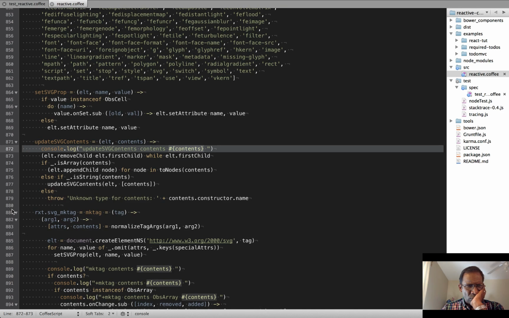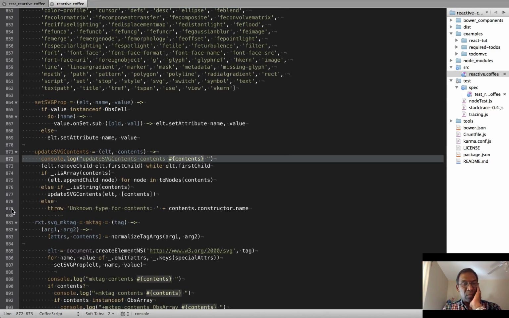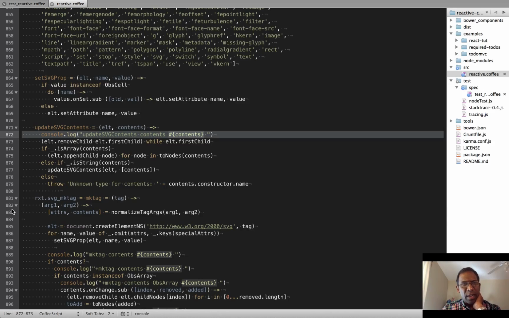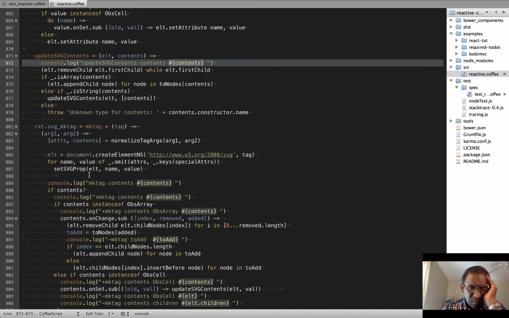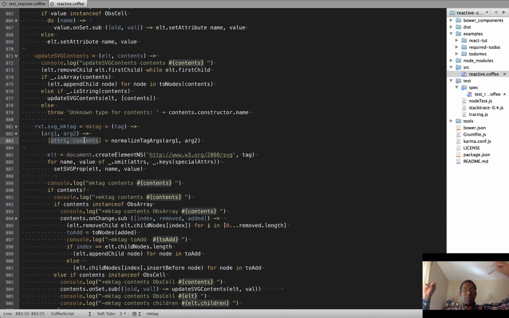So can you take a second to walk me through quickly? That's good, because I have no idea what's going on either. Okay, so we were making our tags. There's two parts. The first dictionary is the attributes. The second thing is the contents. Typically, the attributes are a dictionary and the contents are a list, but not necessarily.